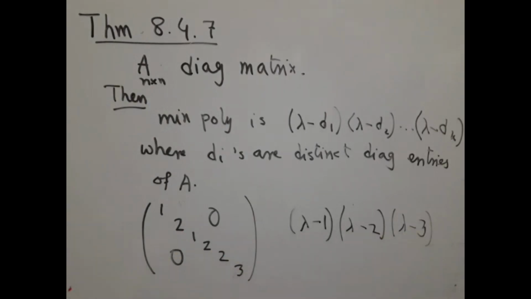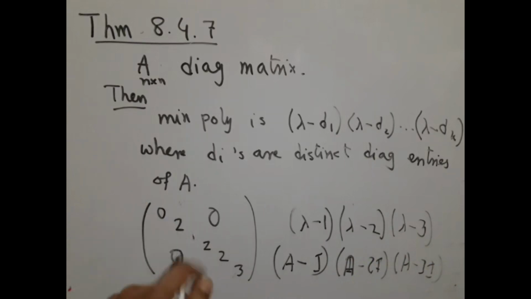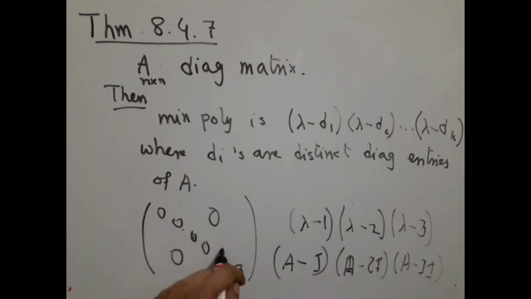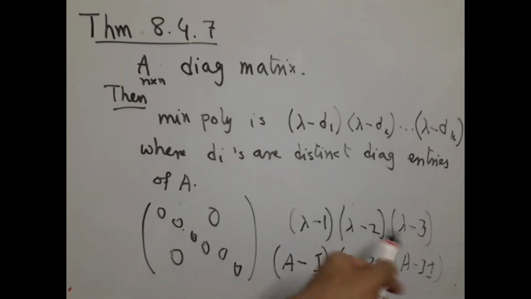The proof here is super trivial, because if I just evaluate A, put A here, it is A minus I, then A minus 2I, like that, and A minus 3I. So A minus I will have these things equal to 0. Then A minus 2I, when I multiply with that, the things that are already 0 will remain 0. This will further contribute, these things are 0. And finally A minus 3 will contribute, this is 0, and everything will become 0. And you cannot drop anything more. So the proof is quite trivial.